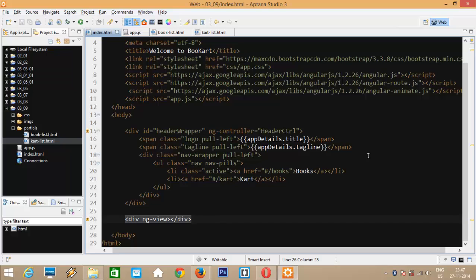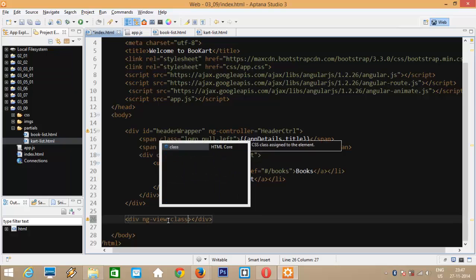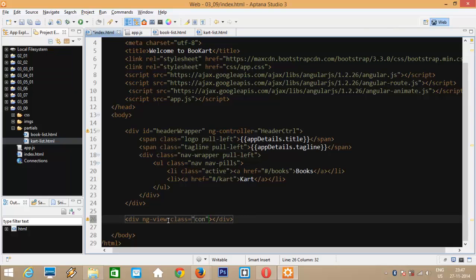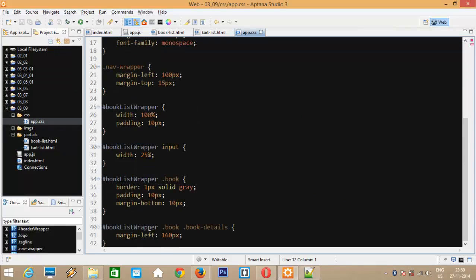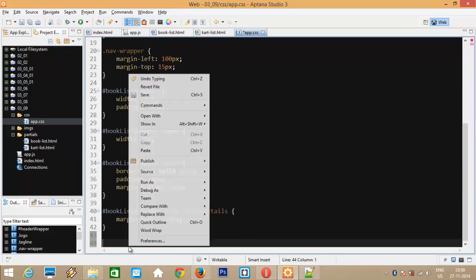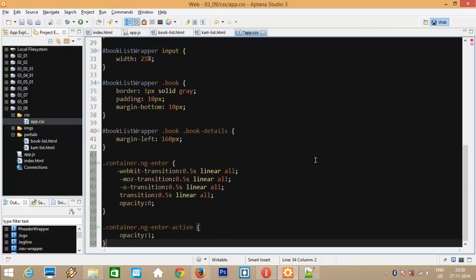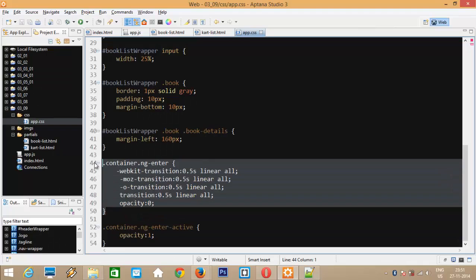Let's use the events triggered by our ngView directive. First, we will add a class, say container, to this and open the app.css file. I'm pasting some CSS transitions code here. Let's understand this. As I said, ngView triggers an event called ng-enter when a new partial enters into it. So I'm using that trigger as a class name here.